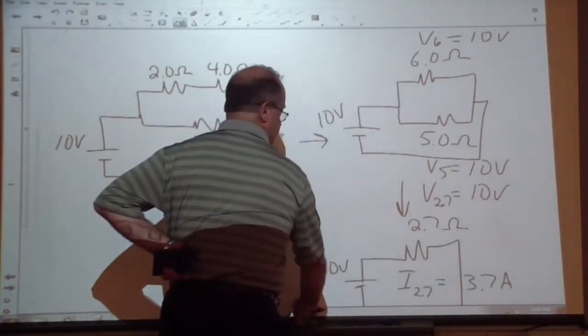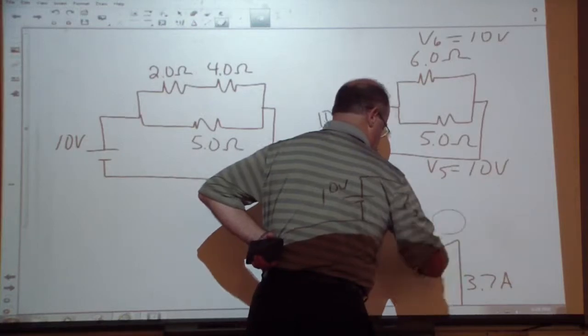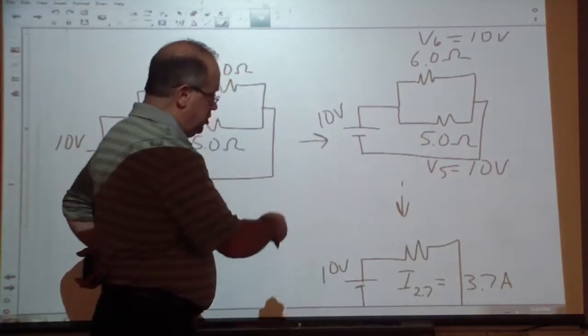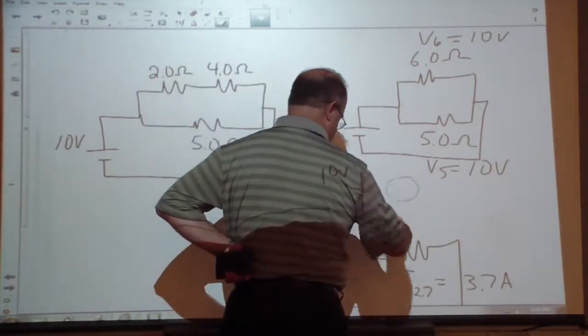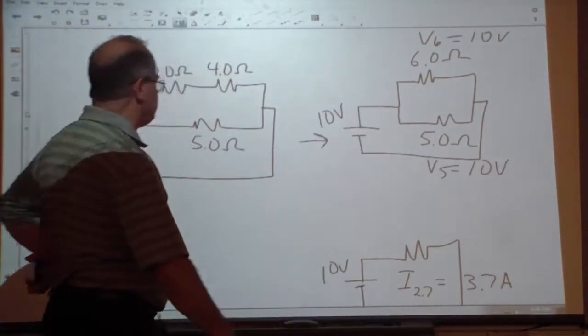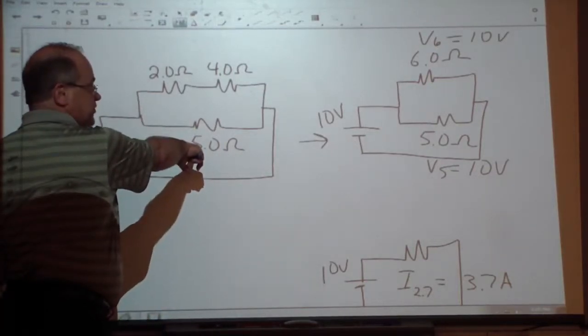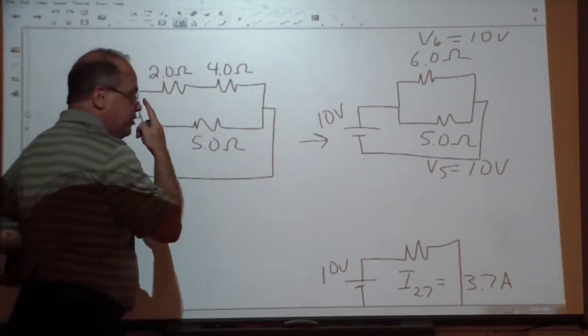All right, now I'm going to erase it. If you want to, pause that. That should be in your notes, so there shouldn't be any problem if you need to refer back to it. All right, 10 volts there, 10 volts there. Now, I've got the voltage in this thing, don't I? So I'm done as far as the voltage. Let's get the current, and then we're done with that one, okay?